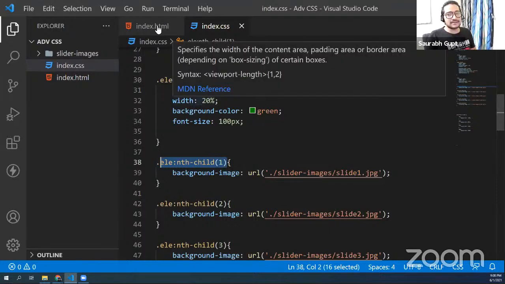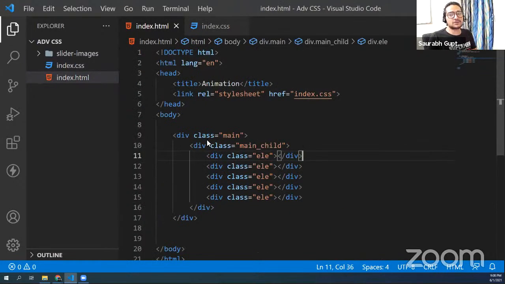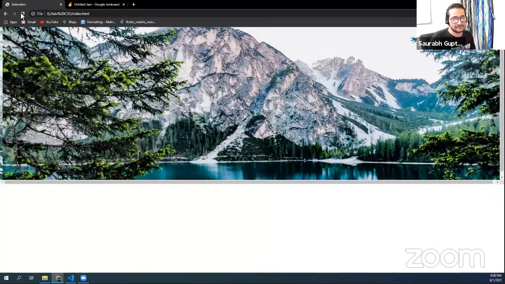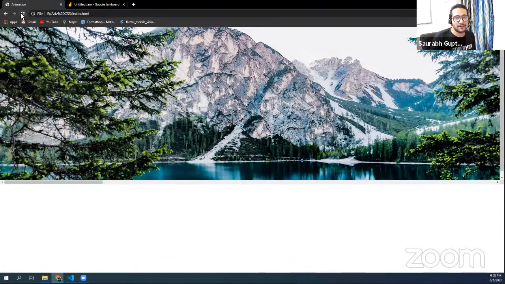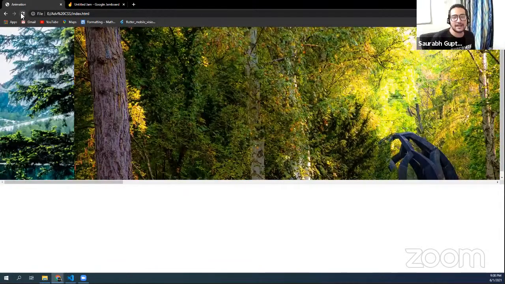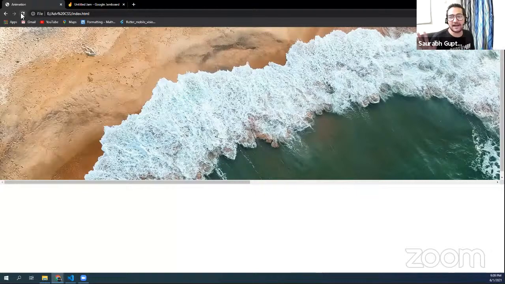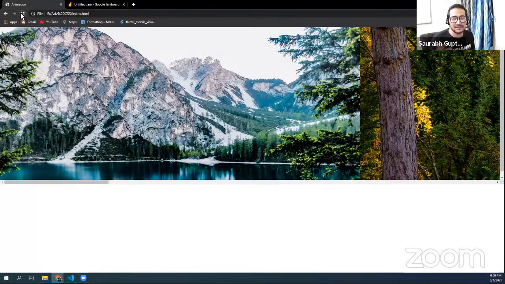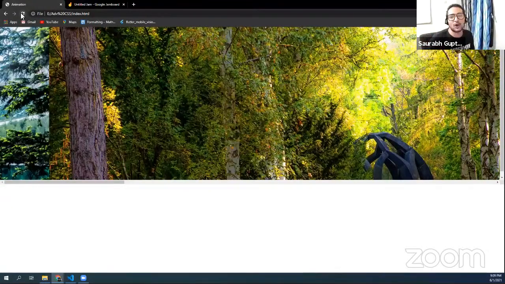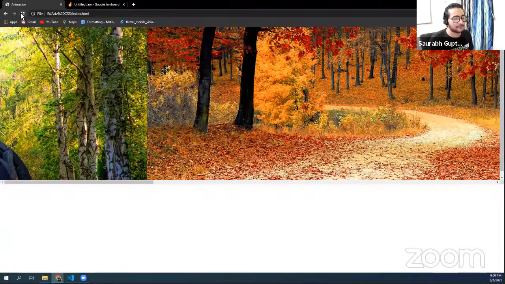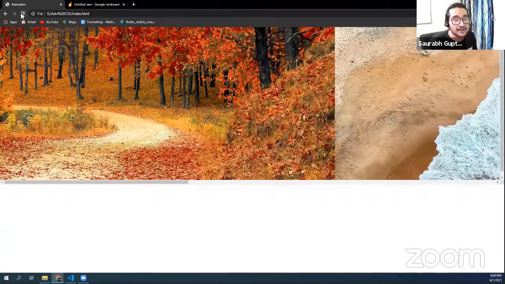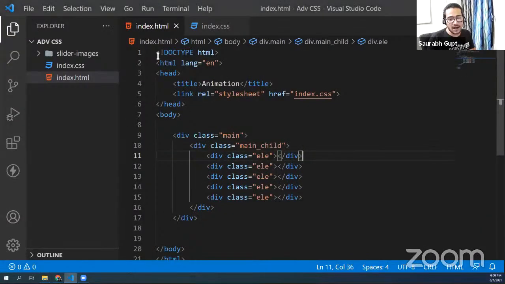Okay, guys. So see, animation delay has solved one problem: when I load the page, it will stop at the start. But what after that? Because animation delay only works once. That's all at the start. After that, it simply goes away. And I want each and every slide to stop in between for some time. So now see the trick of how I'm going to do that.